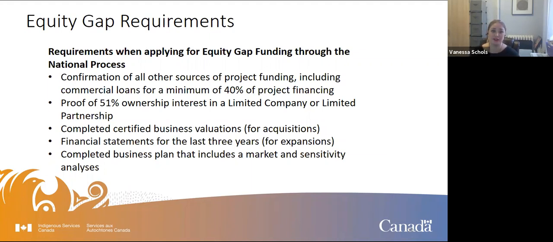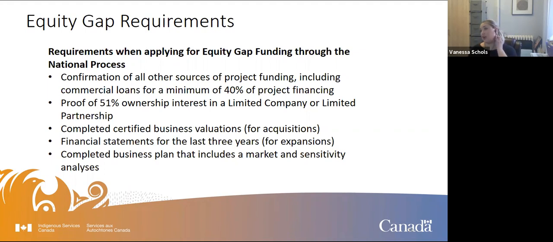So we would ask for either a BCR or a letter of confirmation, if it's coming from the Economic Development Corporation, that there is a commitment to the cash contribution. If there are other grants, partner funding, financing, all of those sources of funding, we need to see a confirmation that there is a commitment there.